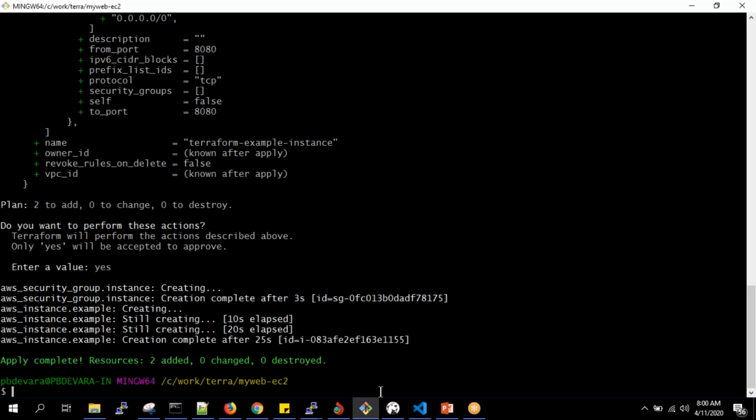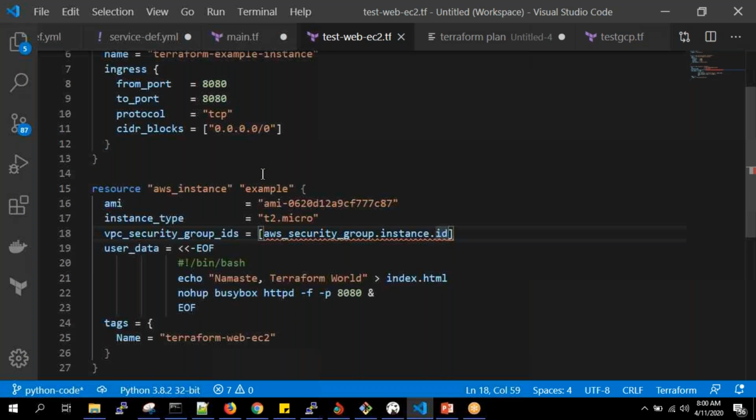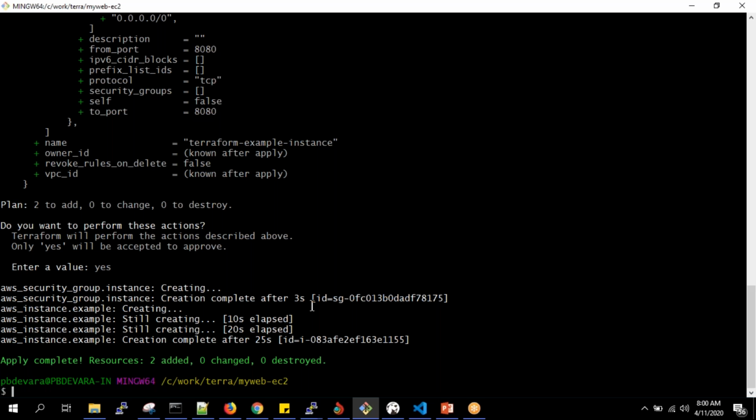What we have made in the application, we have added a simple text message to an index file, and it is going to run with the web server. So this is what we want to run. nohup is running without hanging up, and the ampersand means it is running in the background. In between, you have busybox httpd on port 80. With this port, we are going to run. It contains a simple web server program.